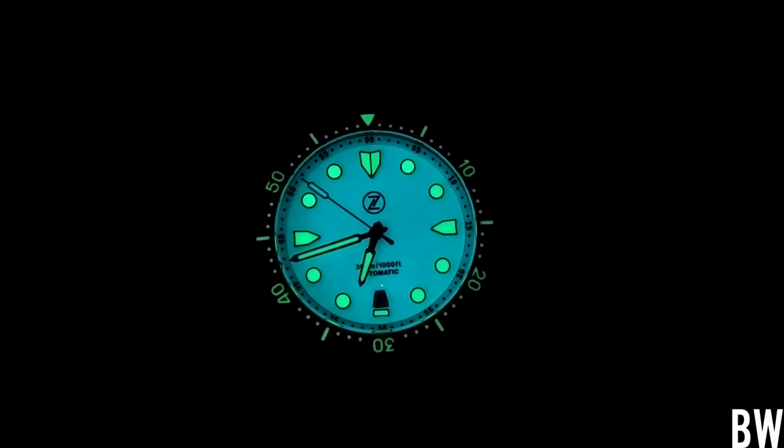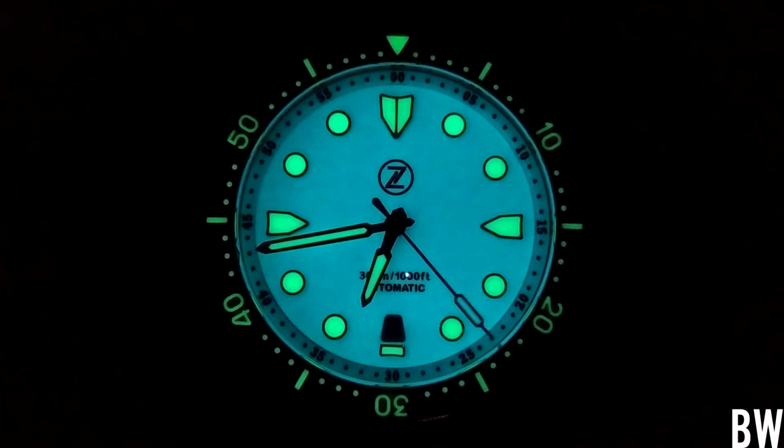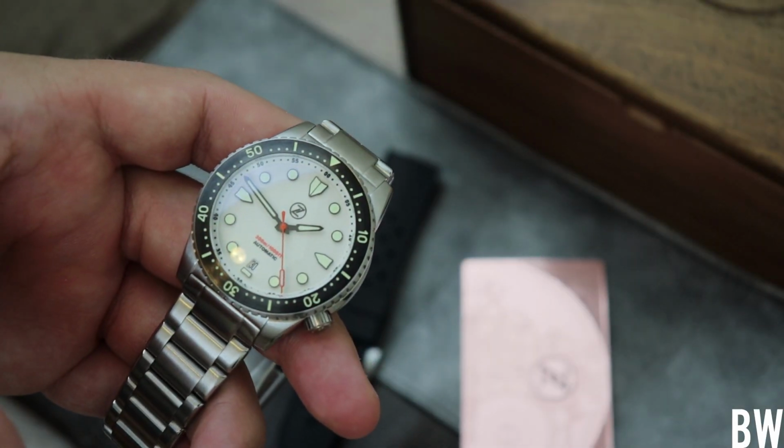And I believe Zelos was the first micro brand to lume the signature in their crown, which is always a fun thing. It's completely non-functional. It's a little silly, but it's pretty fun, I will say, as a fan of watches. Now this carries a few updates from that original generation of the Mako.